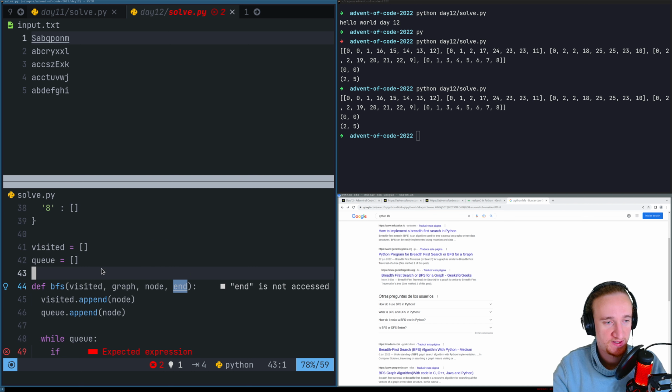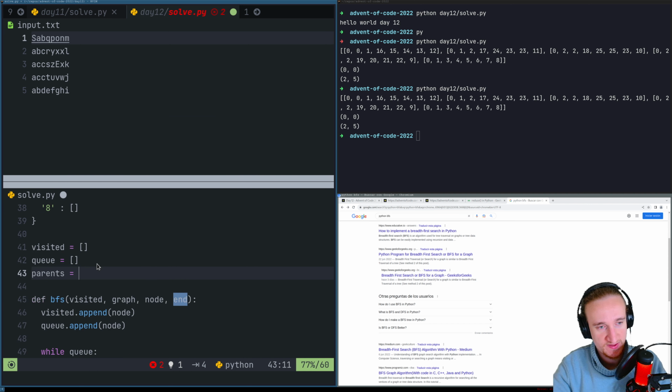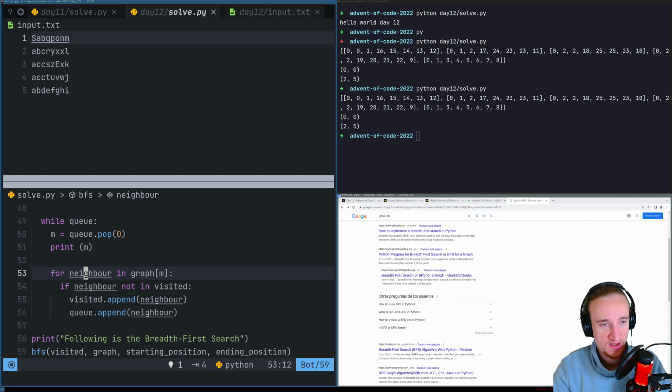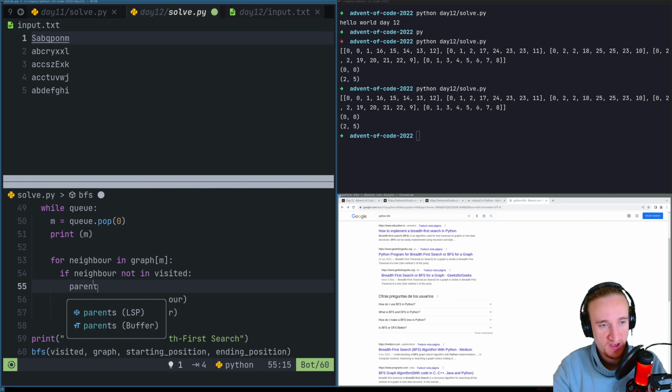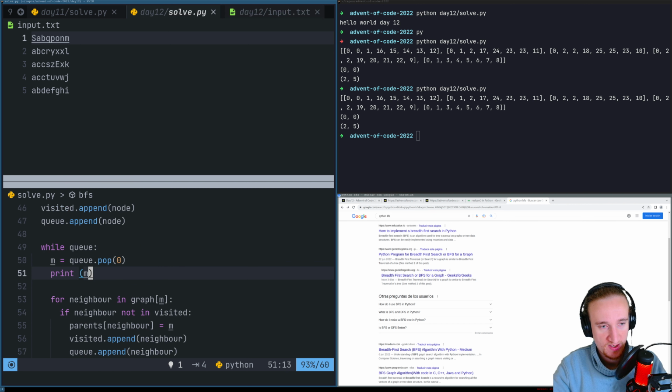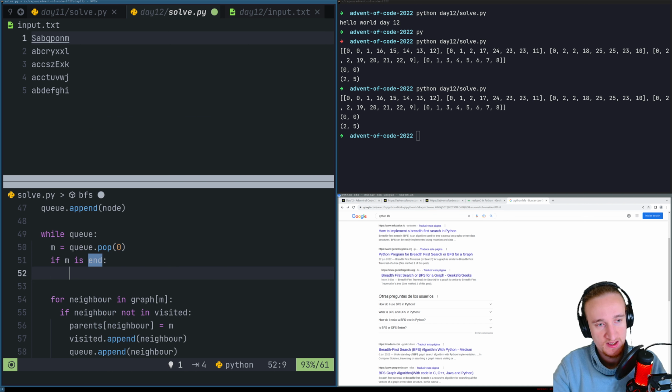No, I mean it's fine. It's just that we need parents equals an empty dictionary, and then basically for neighbor not visited, parents neighbor equals m, and then if m is end, then just return, I guess.